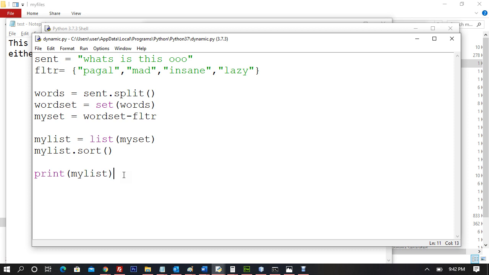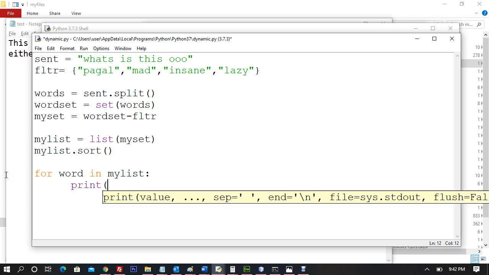Or if I want to print, for example, in a loop, for word in my list, I can say print word and how many times the word has been repeated.